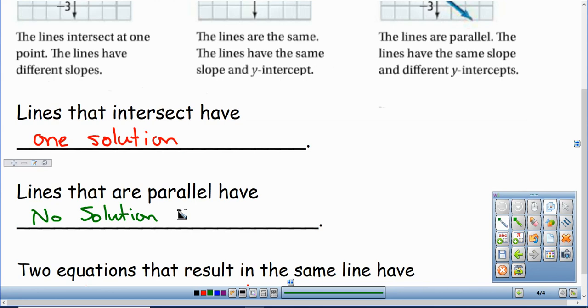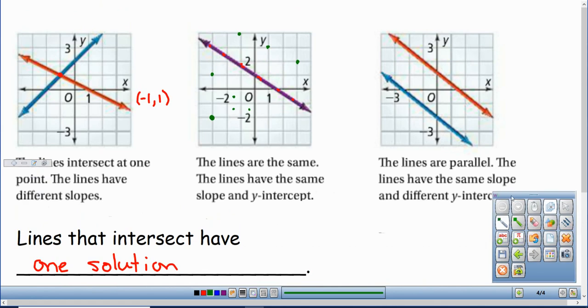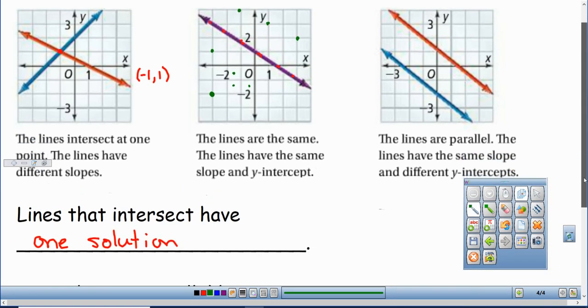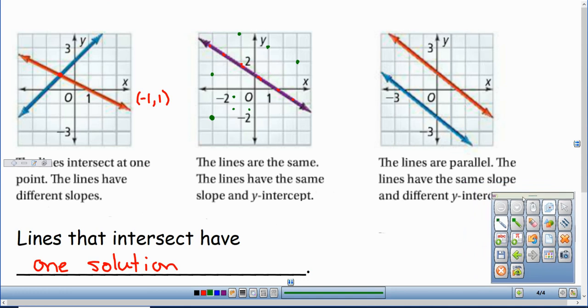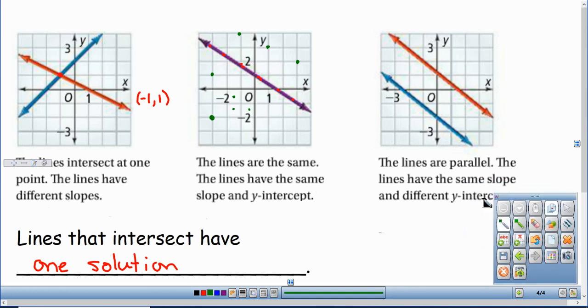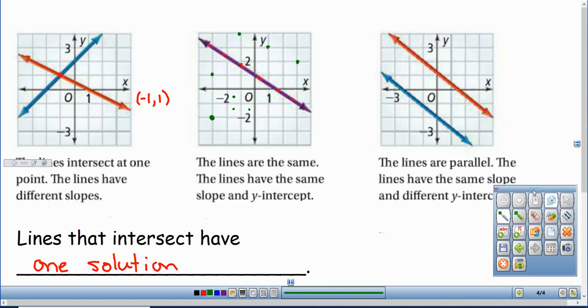So that is the entire lesson. That is all you have to understand how to do. You can quickly see how this has built upon previous concepts that we have learned. We know how to read an ordered pair, we know how to graph lines, and we want to make sure we understand that the lines graphed are solutions to those equations. So all we're looking for is intersection. If we can find the intersection of two lines, we have found the solution to that system. If you have any questions, let me know.